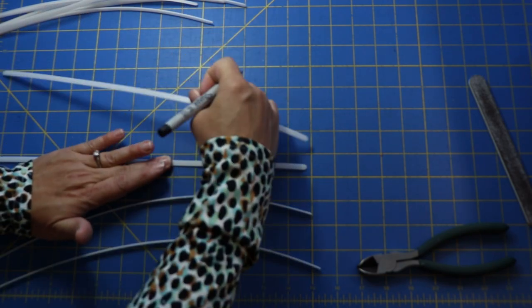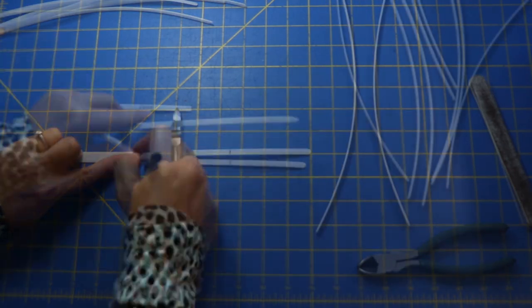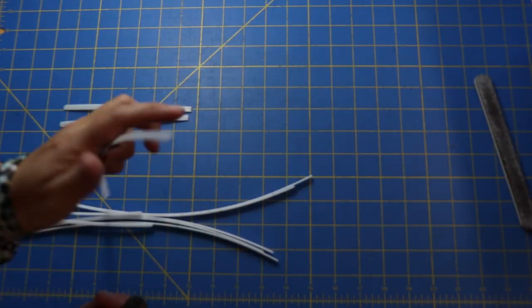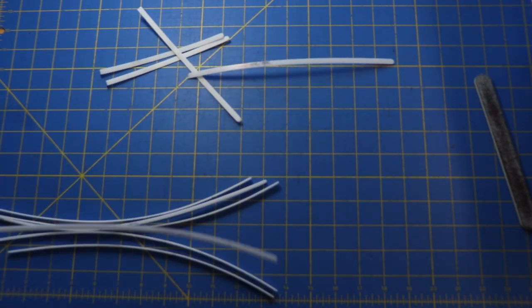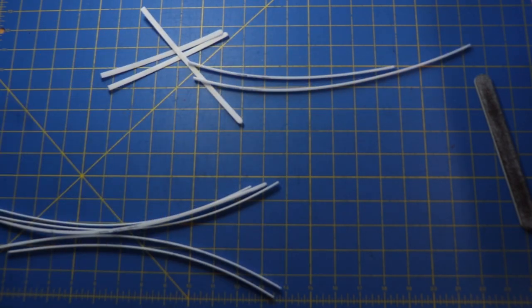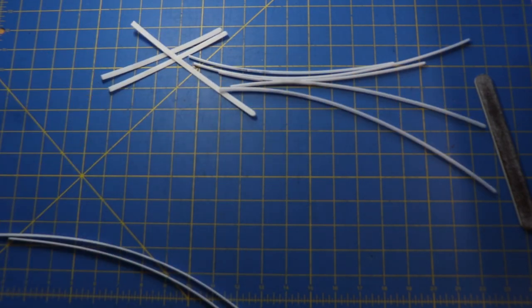I marked the length of each boning piece and then wrote on each boning piece its corresponding boning placement. Once that was done, I cut all of the bones down to the correct length, and then I used a heavy-duty nail file to round off the edges.